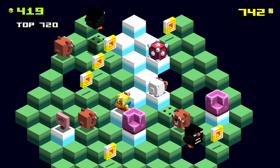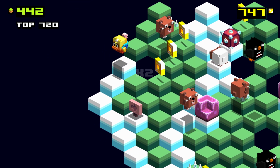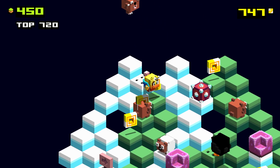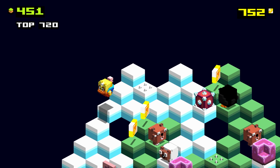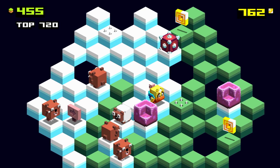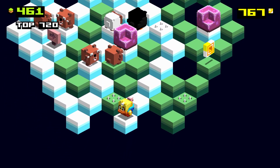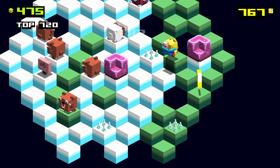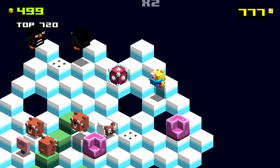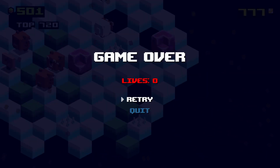Yeah, remember those chickens, those crows or whatever they are. They jump 2 spaces. Alright. Okay. Yeah, when you have nothing else to unlock, getting all these little coins in these levels means nothing. I wish they would add a little bit more. And that was dumb. I jumped right on the spikes.